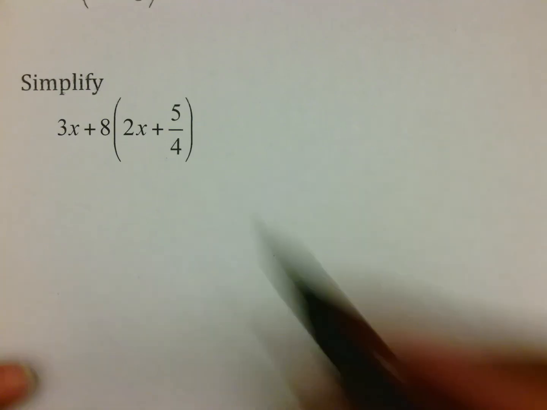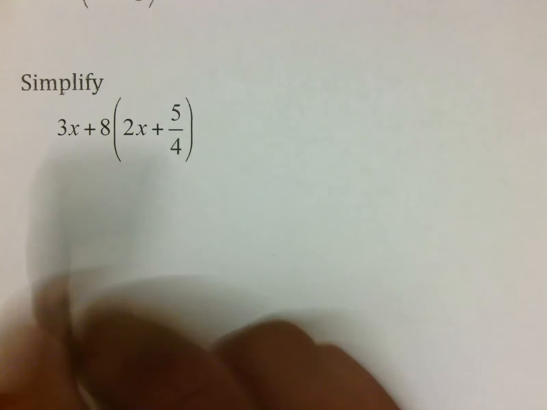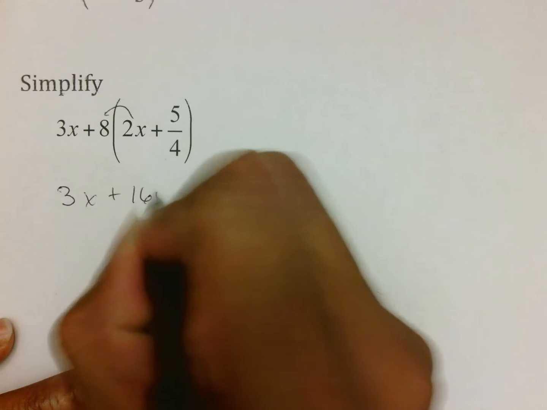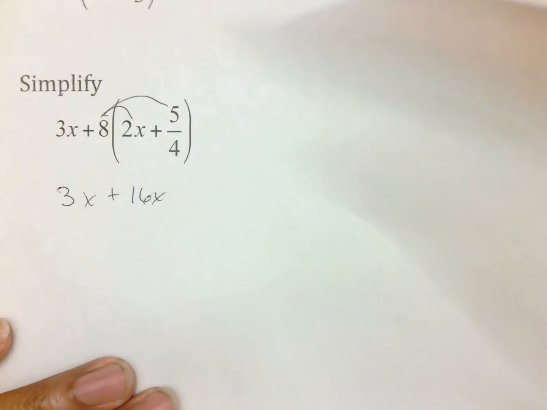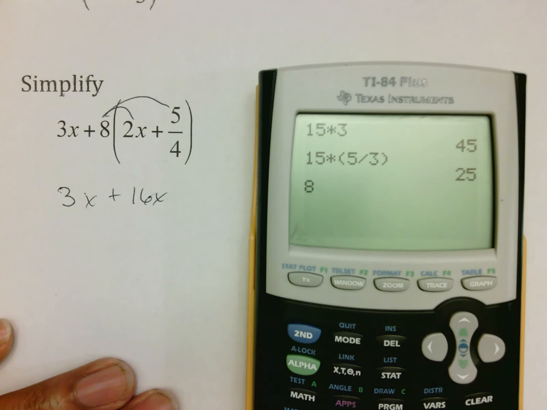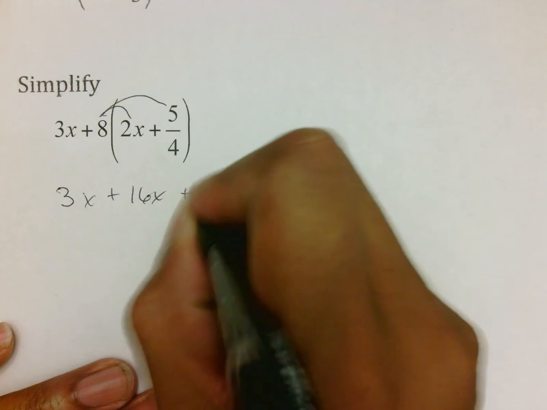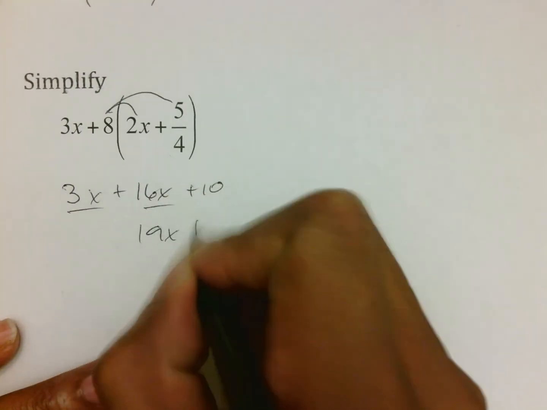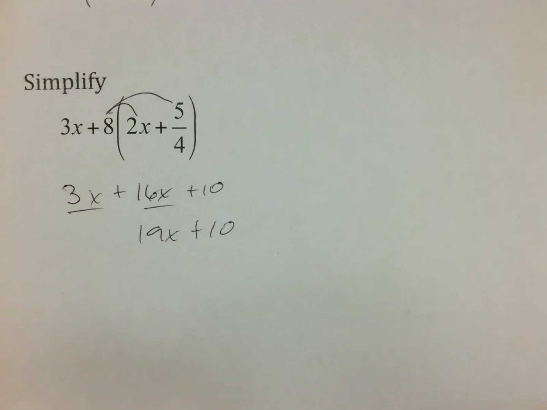In simplify, this is where we're going to actually take that fraction and then put more together. So what we have here is that the 3x comes down, that 8 makes 2x and makes 16x. And then 8 multiplies by 5/4, which again I don't know that off the top of my head, so 8 times parentheses 5/4 gives me a nice answer of 10. And now it's a basic question again. Put your x's together, getting 19x plus 10, and that's as far as we can go.